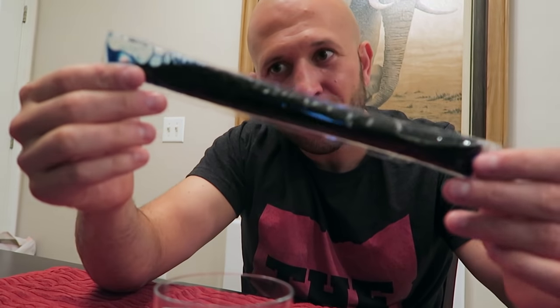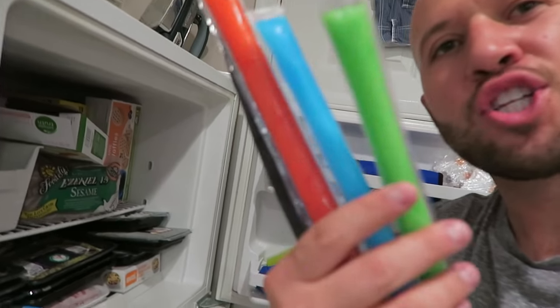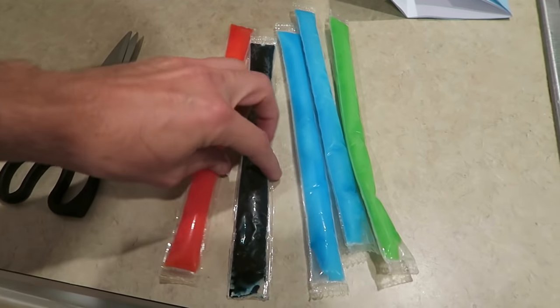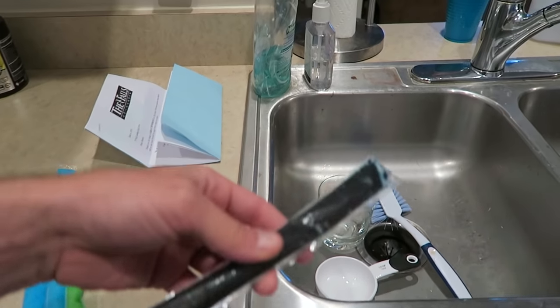Mix in the food coloring and put this in the freezer. When they go to eat their freezy pop, anybody at the graduation party who has a blue freezy pop will have blue teeth. You can do this with green, red, and all the other colors — just get the food coloring and put it in. It's the next day and we're testing out our frozen freezy pops. The blue one looks a little more purplish but they all look the same — I would not have any issue eating this one.